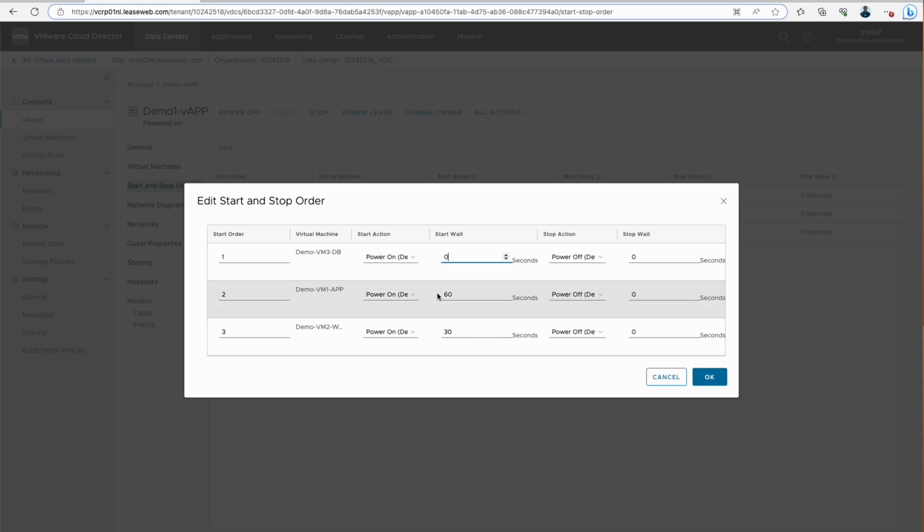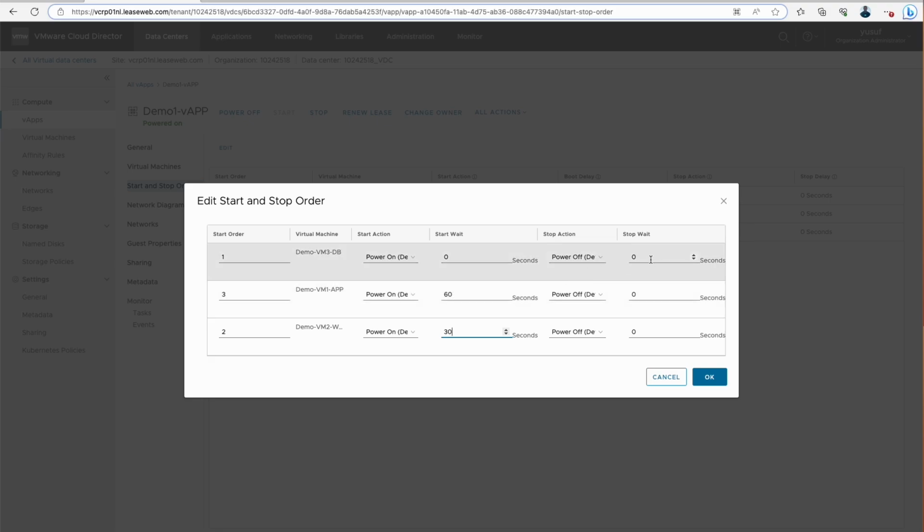So what this means is while starting up, my DB server will come up immediately, and next to that, my app server will come on. So I could put this in 2 and this in 3 actually. So next to it, my web server will come up, and then lastly, my app server comes up.